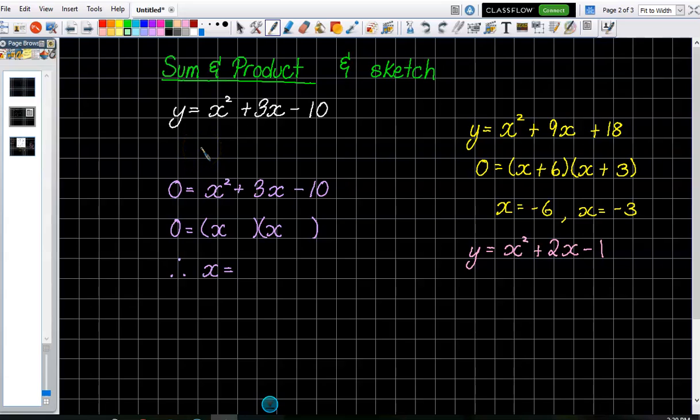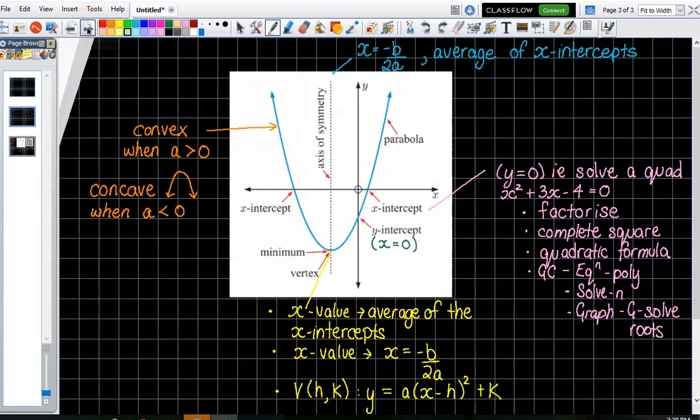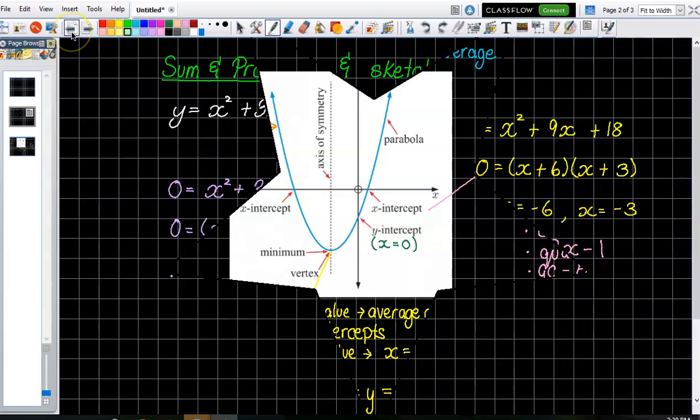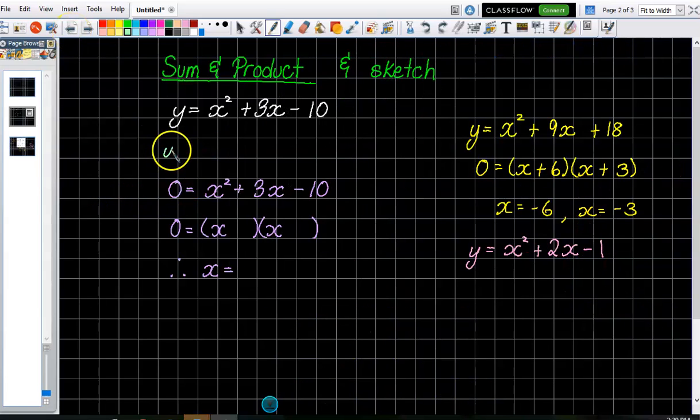We're solving it to make it equal to 0, and so this is where we start combining everything, because one of the reasons that we want to solve it is that when we are solving, that's when we find our x-intercepts. If we go back and I want to find my y-intercept, that's when x is 0. I'm combining this sum and product with everything because they're all connected, so stay with me. You don't have to copy any of this down because you'll be practicing it in a minute.